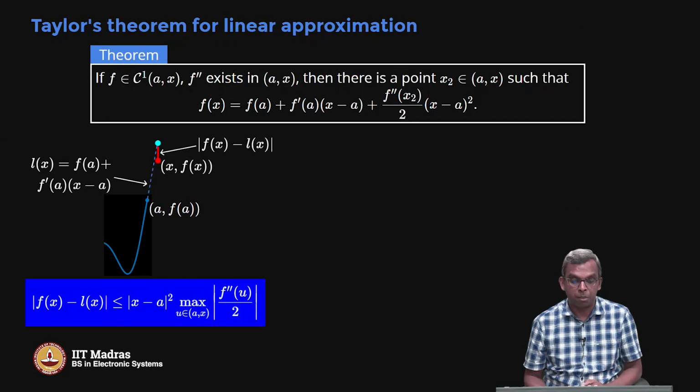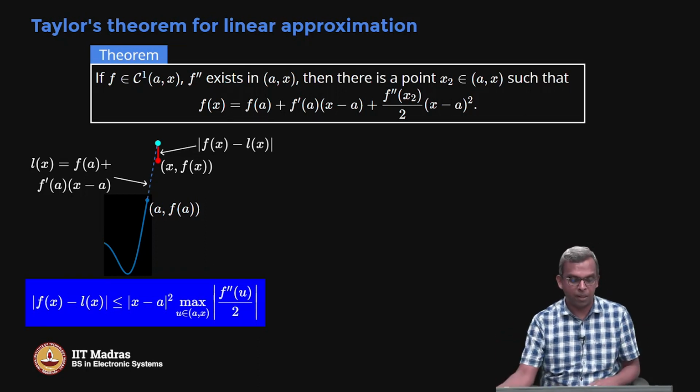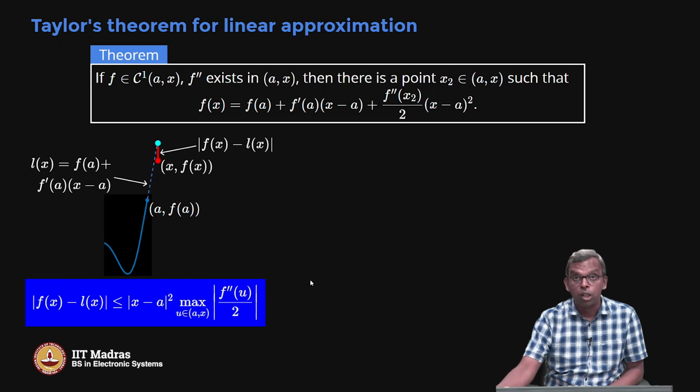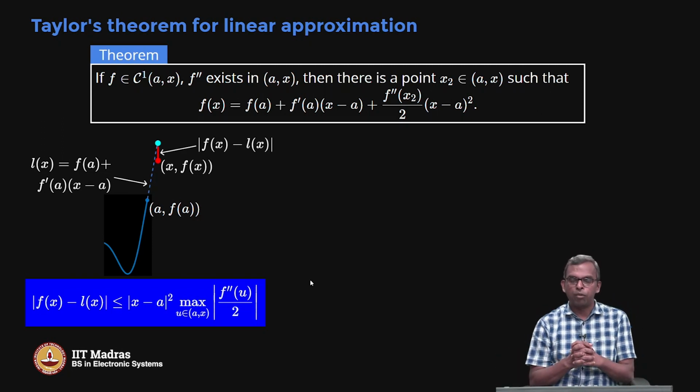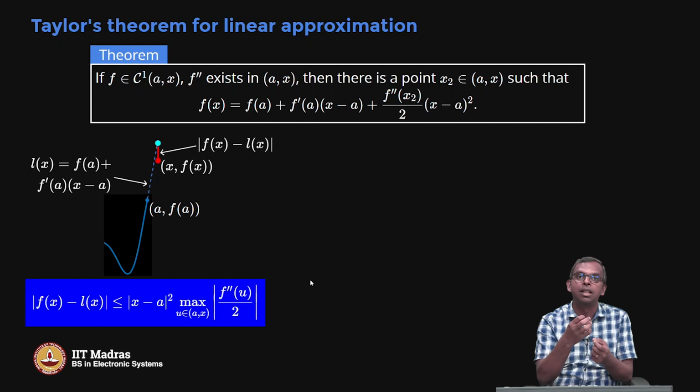We generalized Rolle's theorem, and we now generalized the mean value theorem, so to speak, and put it in a different form, which is called Taylor's theorem, and we're able to bound the error in linear approximation. The error in linear approximation is upper bounded by mod x minus a whole squared times the max of the double derivative. If the double derivative is small, and you've not gone too far away from a, then you get an error which falls as mod x minus a whole squared. Now if x minus a is less than 1, x minus a whole squared is smaller than x minus a, so this has the potential to be a better bound. That's why linear approximation can be better than the constant approximation that we saw before.